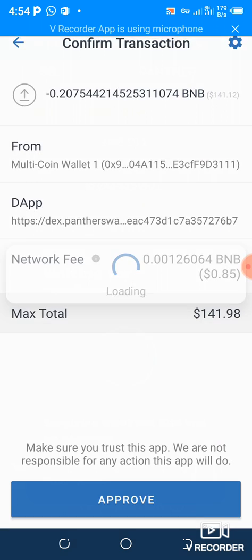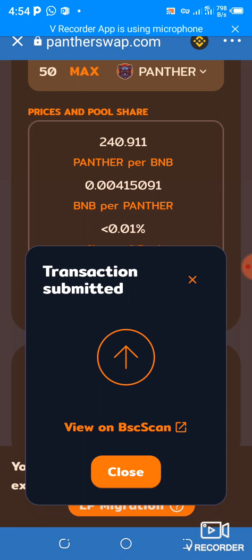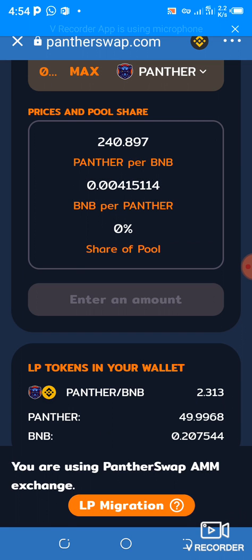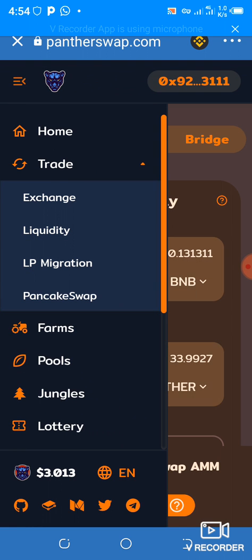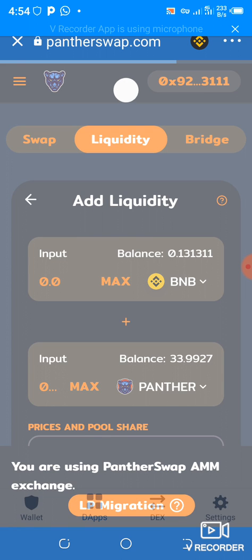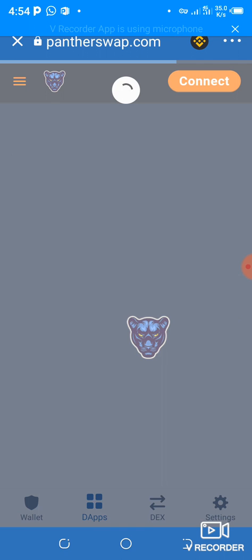We approve and the transaction has been submitted, so we close it here. So I'm having LP tokens in my wallet. So what I have to do now is to go to the farm itself, that I've chosen, and I do some staking.